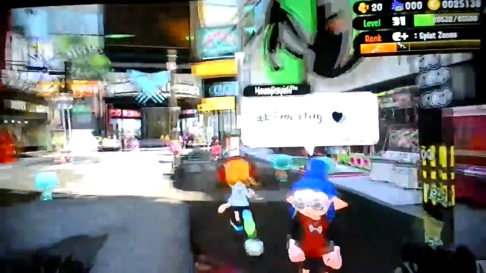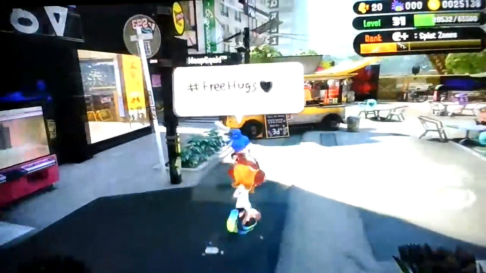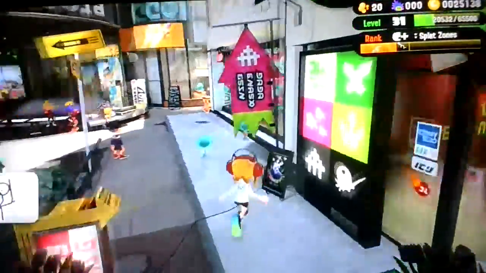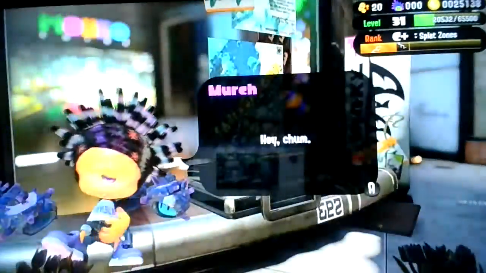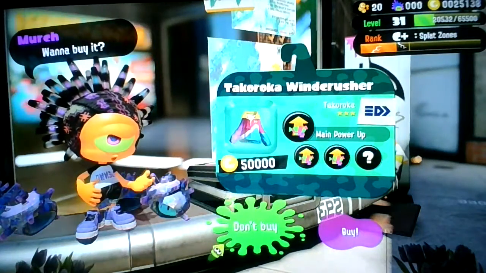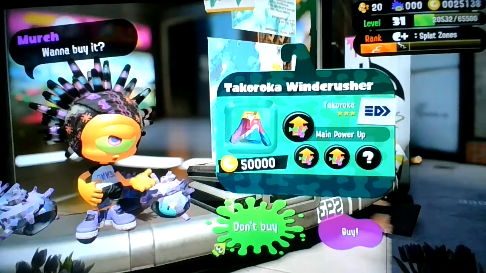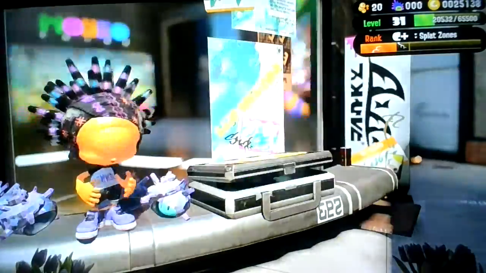And the reason why I want some money here, I'll show you. Oh, hold on. Free hugs. Okay, so guys, I'm gonna show you why I really need this. Because look here, on order status, look at this. It costs 50k, and I have close to perfect MPU gear. That costs 50k, which means I need to get some money. So we're just gonna go straight into some battles.